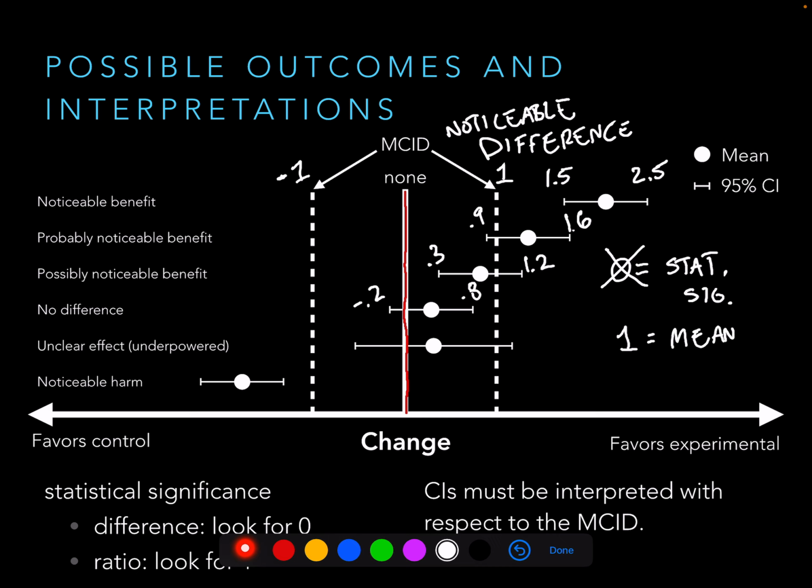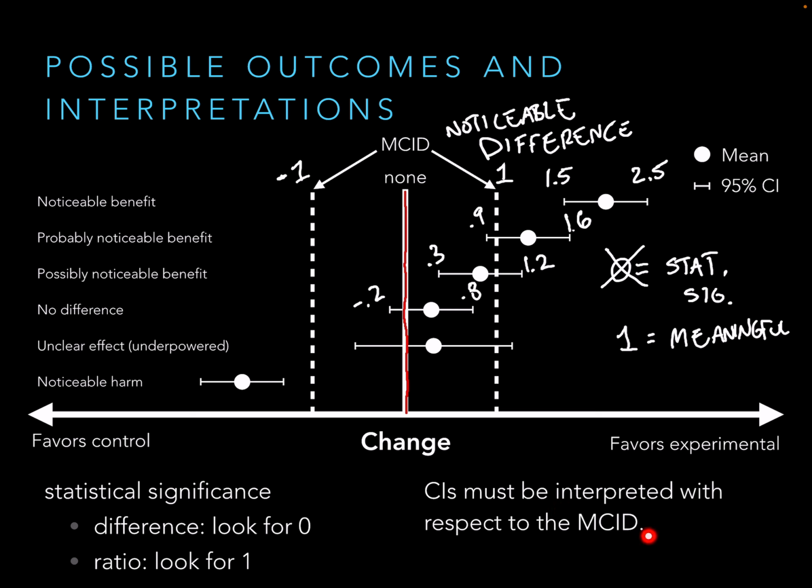Now, I am not telling you that 1 is always meaningful. I'm just saying it is in this hypothetical example. You have to figure that out on your own. This is absolutely a judgment call. If you're doing some kind of clinical trial looking at health, you want to go look up the MCID for whatever the outcome is. If it's pain on an 11-point visual analog scale, you'll probably pick somewhere around 2, maybe 1.1 at the lowest. You want to go look it up for your given condition and your given outcome.